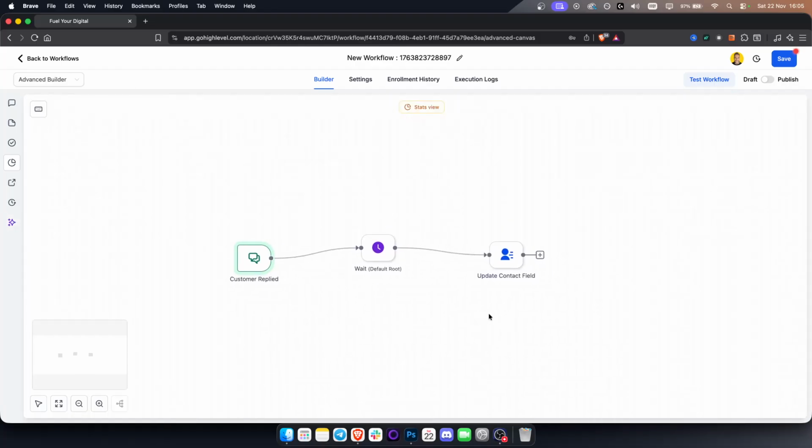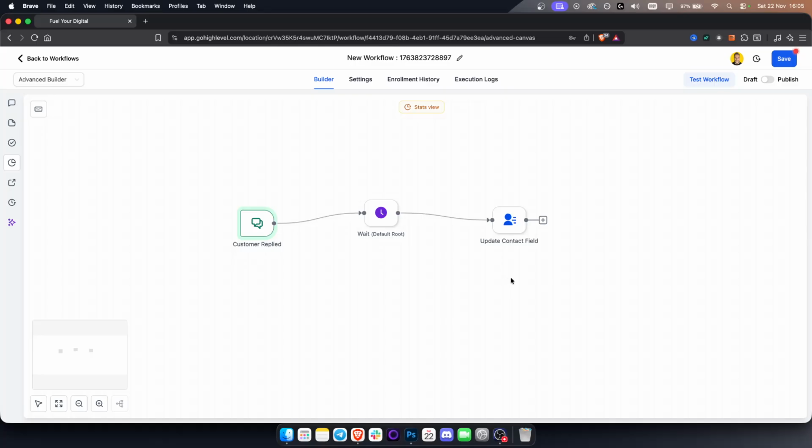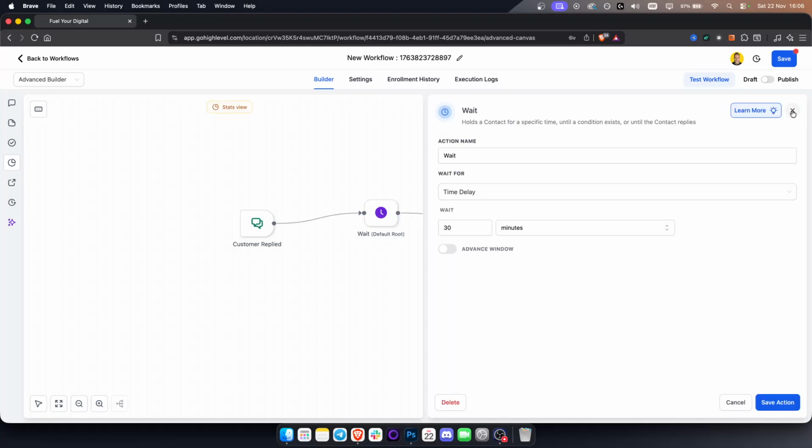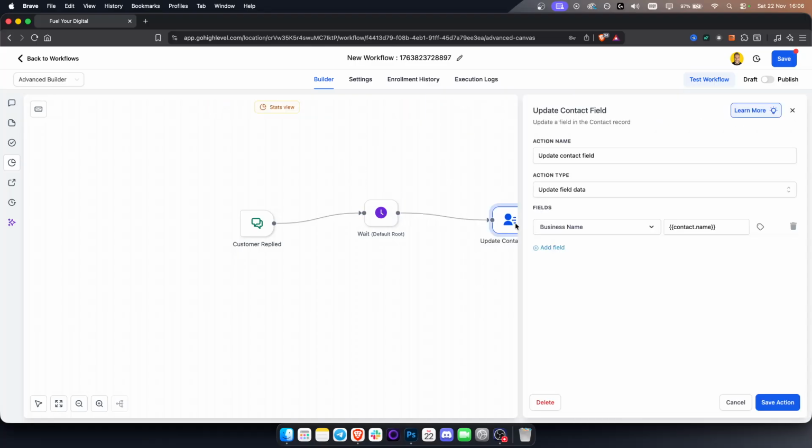Okay, so this is essentially it for the advanced workflow builder. Just wanted to show you around, show you how it works. Obviously here, you also have format tree, so you can click here to format it. I have two nodes right here, but if you have multiple nodes, this is great. Just like in n8n, if you ever used n8n, you click and then it formats the nodes in a really cool way. So yeah, that's essentially it.